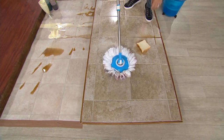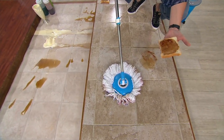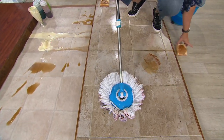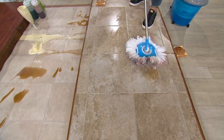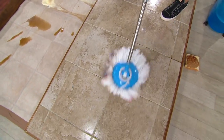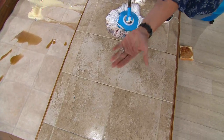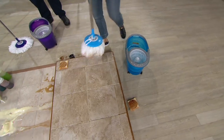surfaces, and if you come upon something like this, like in my house, it never seems that it lands on the right side. It always lands with the sticky side. So now peanut butter and jelly that's stuck and tacky, because this has scrubby fingers too, I'm putting a little bit of elbow grease, a little bit of pressure on there, but look how it lifts it up, and now this is clean. This isn't sticky or tacky. And now I take this gross thing, go back to my mopping bucket here, and clean it off.